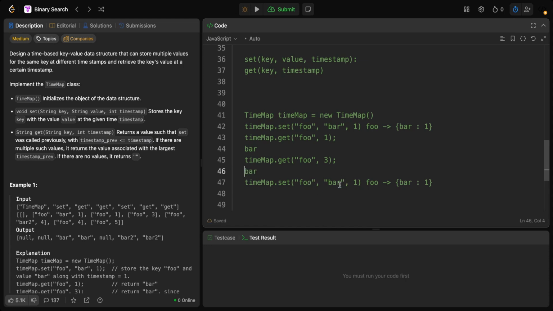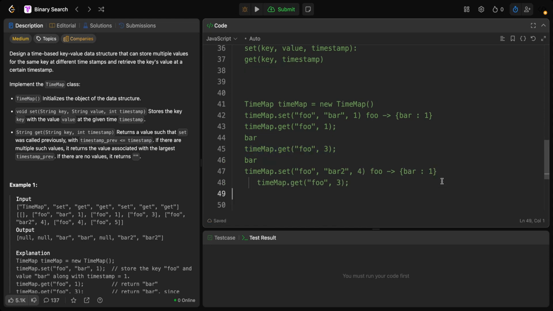Let's call it bar 2, with timestamp 4. And let's call timestamp.get, but instead of 3, let's make it 5. We query foo at timestamp 5, so the largest timestamp prev that is less than or equal to 5 is 4. So instead of returning bar, we return the value of timestamp 4, which is bar 2.